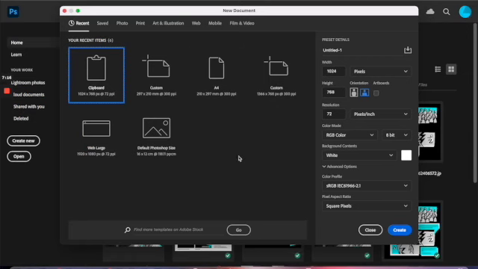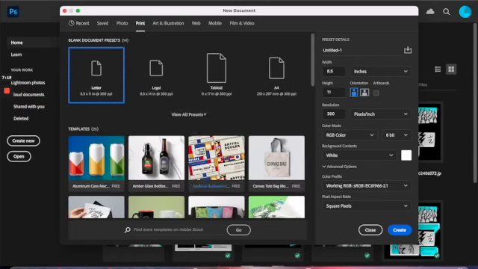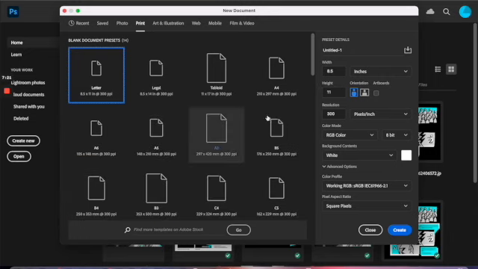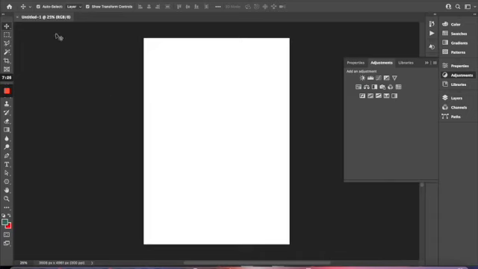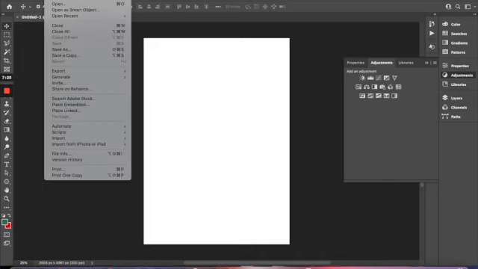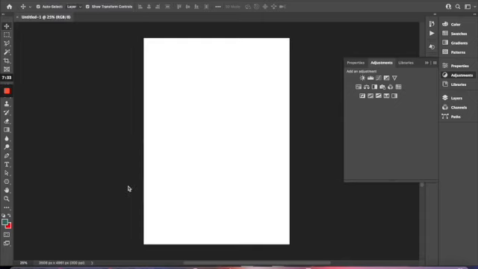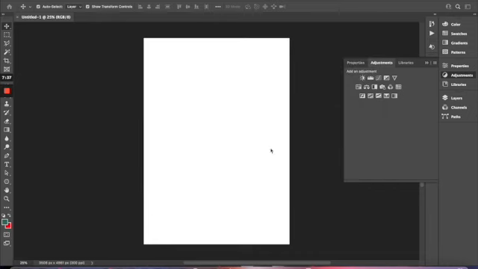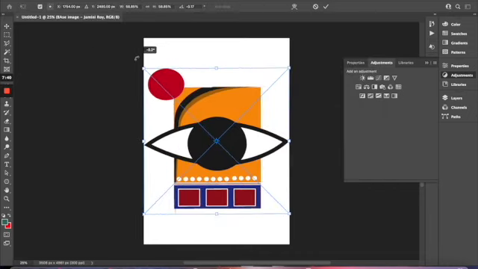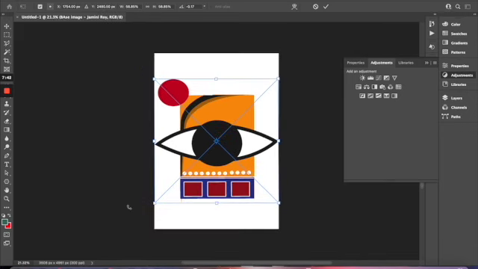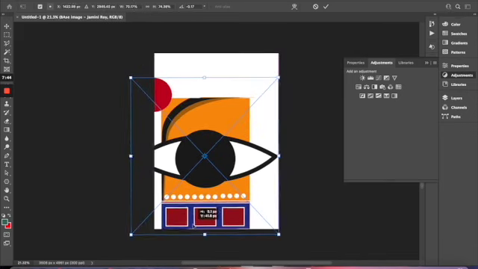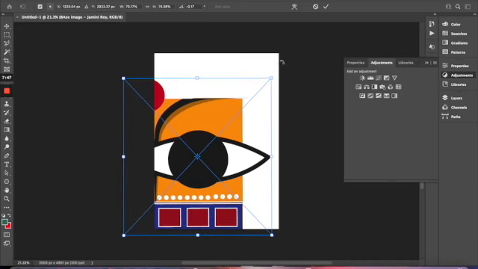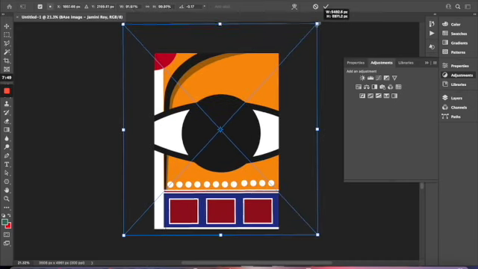Now in Photoshop, I am going to go to create an A3 size poster, which is the same as what we first did. Now once I'm here, I'm going to place an image, which is this base image. The whole thing got exported, including the rest of the eye, which is not a bad thing. So let us first put it in its appropriate position.